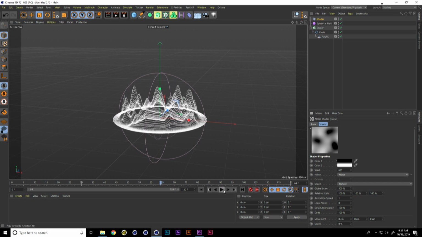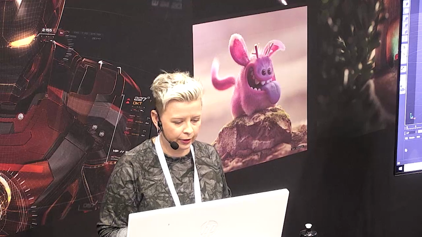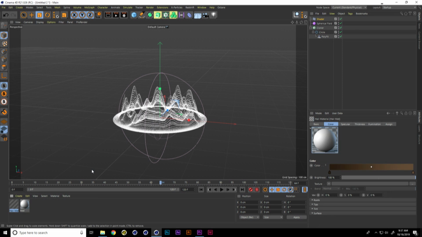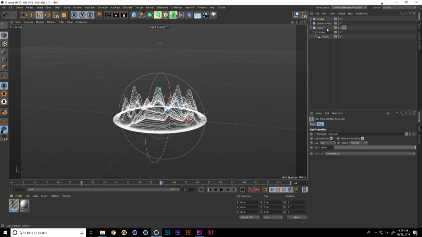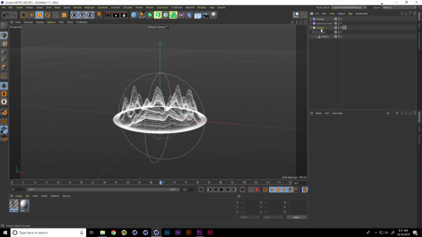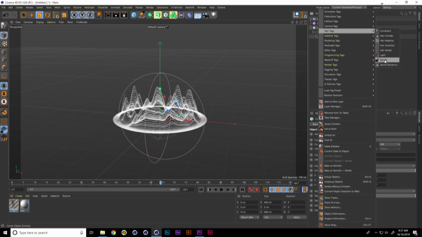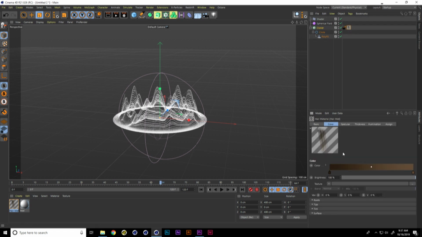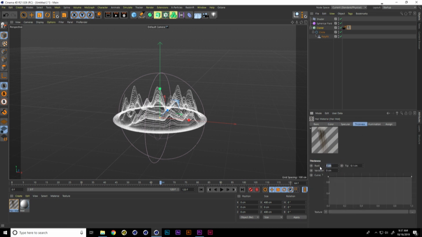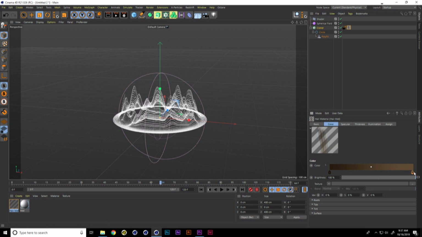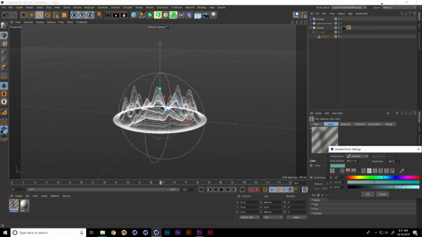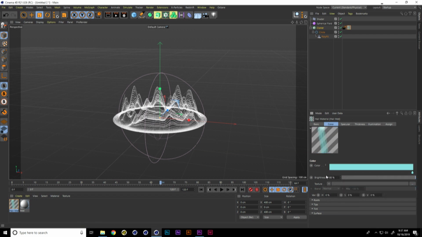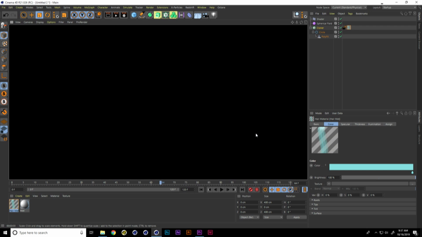So that's super cool, and a quick way to render that. I like to use the hair renderer, and I'm just going to create a new hair material, and we'll throw this onto our cloner object and right-click and get a render hair tab to have access to the hair renderer. And I'm going to skinny this up. The default thickness is always a little bit thicker than what I'm after, 0.5, 0.5. And let's get a nice cyan blue because we're dealing with holograms here. And I'll just make it a solid color and try to do a quick render preview.